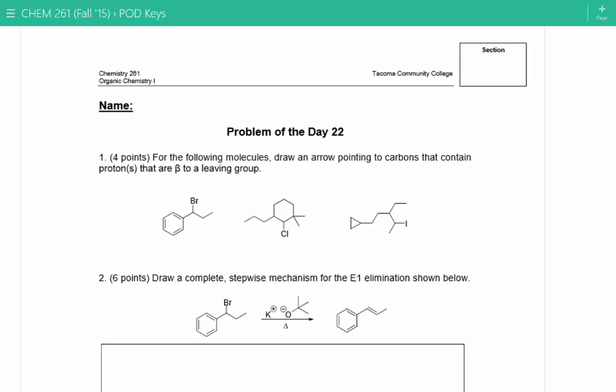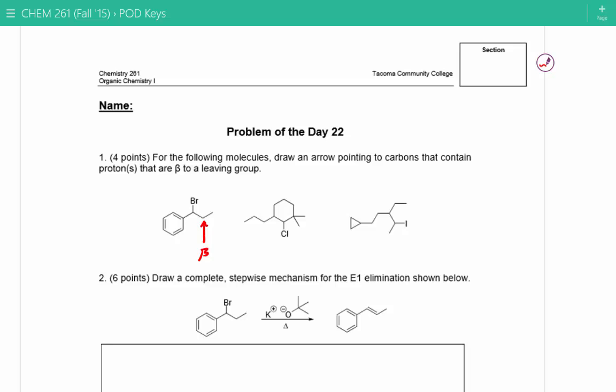All right, so I heard somebody say it's the second carbon away from your leaving group, right? So if we look at this carbon, where the bromine's attached, would that be alpha or beta? Alpha. So that's not a beta carbon at all. But we do have two beta carbons. We've got a beta carbon here, and we've got a beta carbon here. So which one of these carbons has protons coming off of it? The one on the right. If we notice, the one on the left is only bonded to carbons. It doesn't have any hydrogens coming off of it. So in the first molecule, we only have beta protons right there.